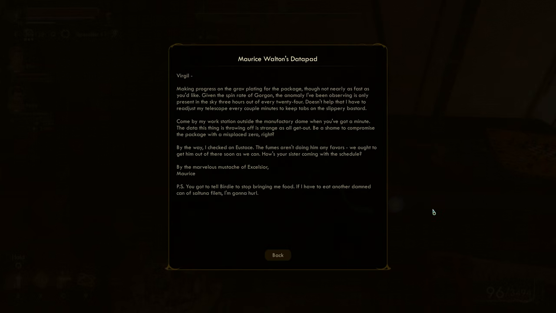Virgil. Making progress on the grav plating for the package, though not nearly as fast as you'd like. Given the spin rate of Gorgon, the anomaly I've been observing is only present in the sky 3 hours out of every 24. It doesn't help that I have to readjust my telescope every couple of minutes to keep tabs on the slippery bastard. Come by my workstation outside the manufactory dome when you've got a minute. The data this thing is throwing off is strange as all get out. Be ashamed to compromise the package with a misplaced zero, right? By the way, I checked on Eustace. Fumes aren't doing him any favors. We ought to get him out of there as soon as we can. How is your sister coming along with the schedule? By the marvelous moustache of Excelsior, Maurice. P.S. You gotta tell Birdie to stop bringing me food. If I have to eat another damned can of saltina fillets, I'm gonna hurl.